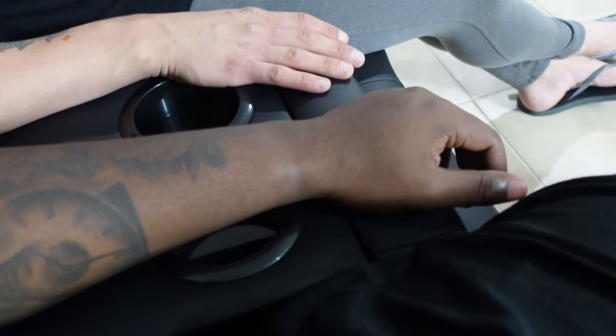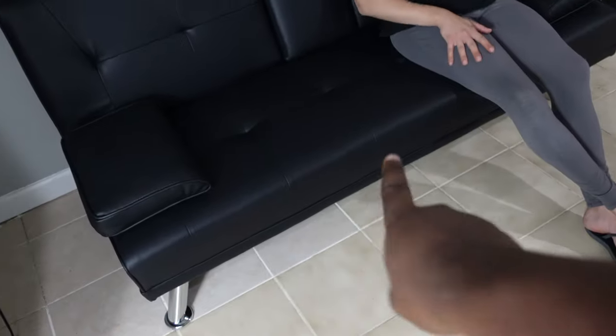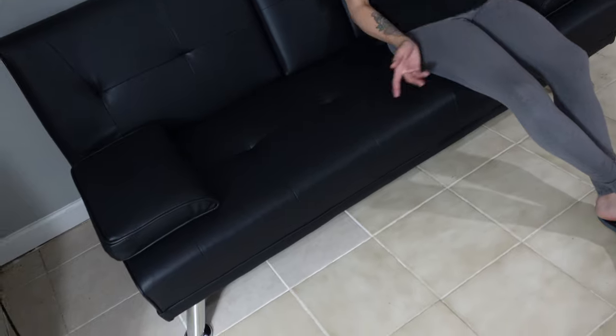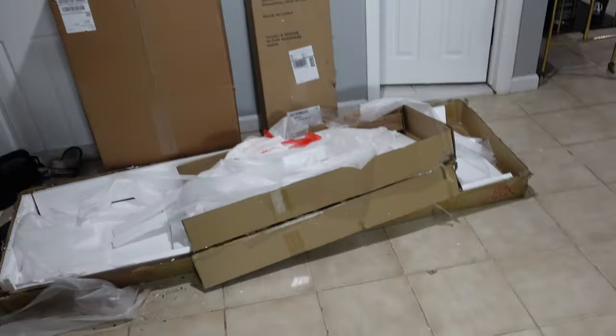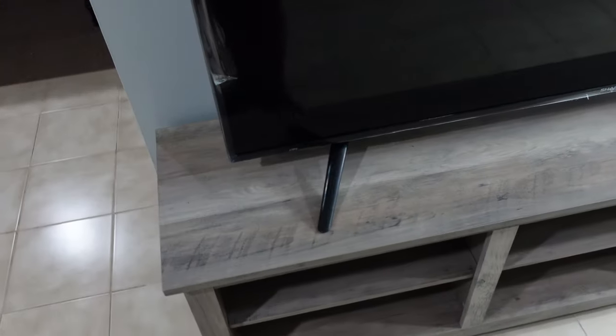That's all the parts? That's all of it? We put together this — me and Sadie did this. This was like 20 minutes? Actually that was way longer — I thought it was gonna be less than the TV stand, but this was about an hour. I didn't realize the couch was gonna come already partially assembled. So yeah, that's the futon — you'd call it a futon, right? Yeah. And the TV stand. Hope you guys enjoyed the video — until the next one, catch you later.